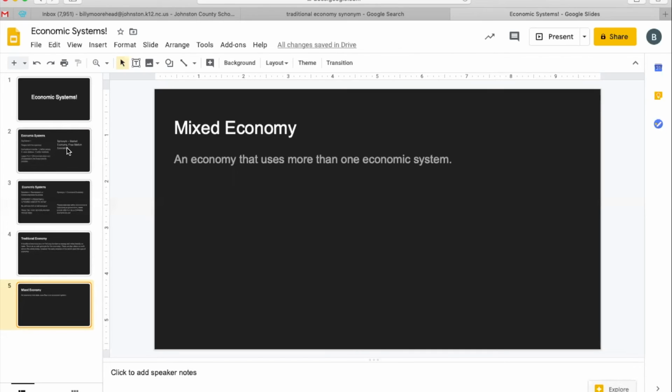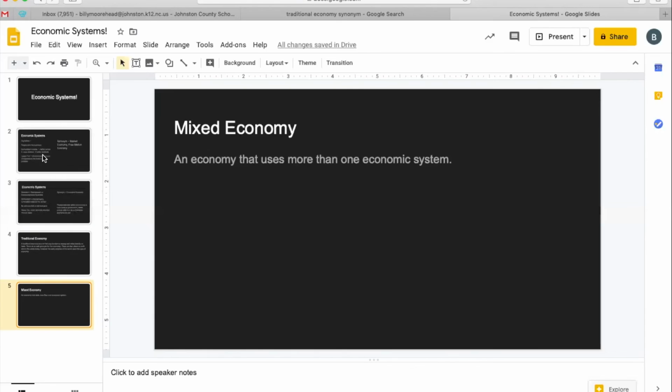However, generally, once you get an economy that's like 70, 80, 90% either command, or 60, 70, 80, 90% capitalist, most people just call it a capitalist economy, or a market economy. Again, if they see that the majority is going to be owned by the government, they will call that a command economy. So with that said, you will have some people get really technical with this definition. They want it to be 50-50, like half of the businesses are owned by the government, the other half are owned by people. I guess you could kind of use that for mixed economy. But again, a mixed economy is one that's just using more than one economic system. And if we're being technical, like all economies are a mixed economy.